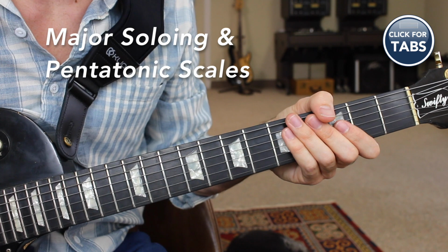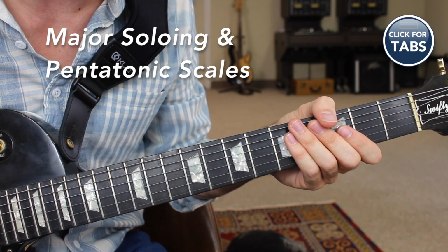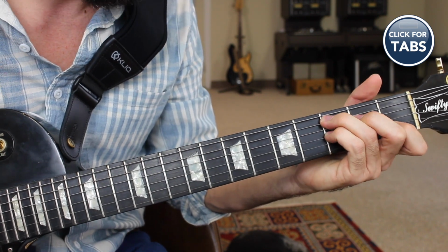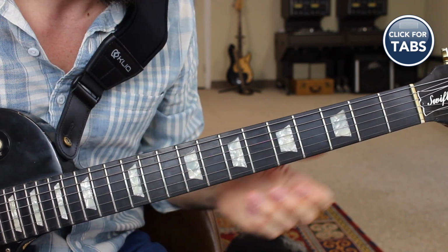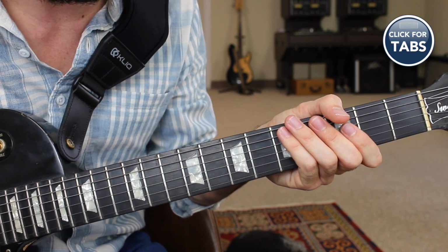Okay, fantastic. Now you know how to play a 1-4-5 blues progression in the key of C, using just the very simple C7 shape, played up and down the fretboard. But how do we create lead lines and solos over a progression like this?